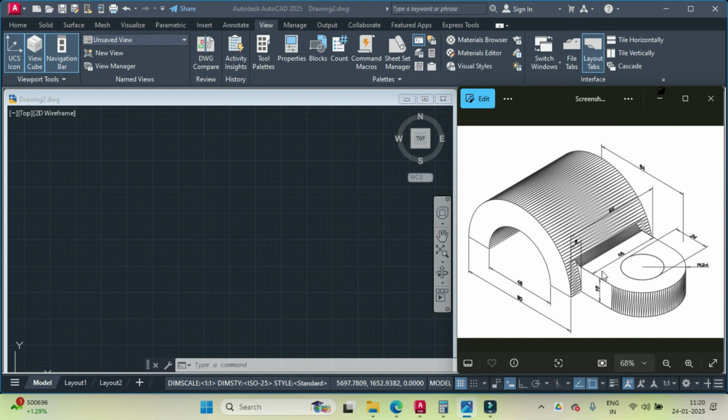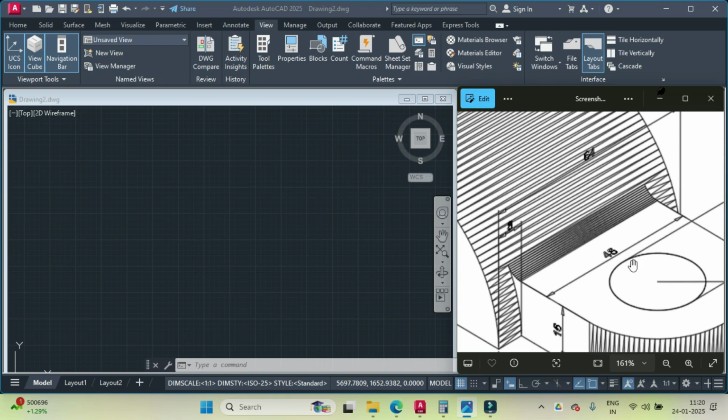Once we have drawn that rectangle, you will see that there is a further additional distance of 24 units. So we'll stretch that rectangle to an additional 24 units. Then we'll go in the southwest isometric view, and before going that, we'll trim the unwanted part of the circle. Then in the southwest isometric view, we'll extrude this to a thickness of 64 units, and the rectangle will extrude it to a thickness of 48 units.